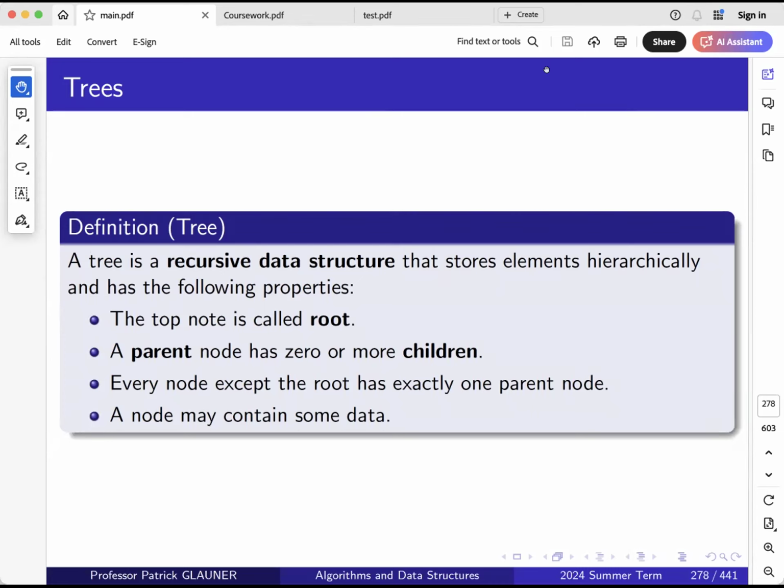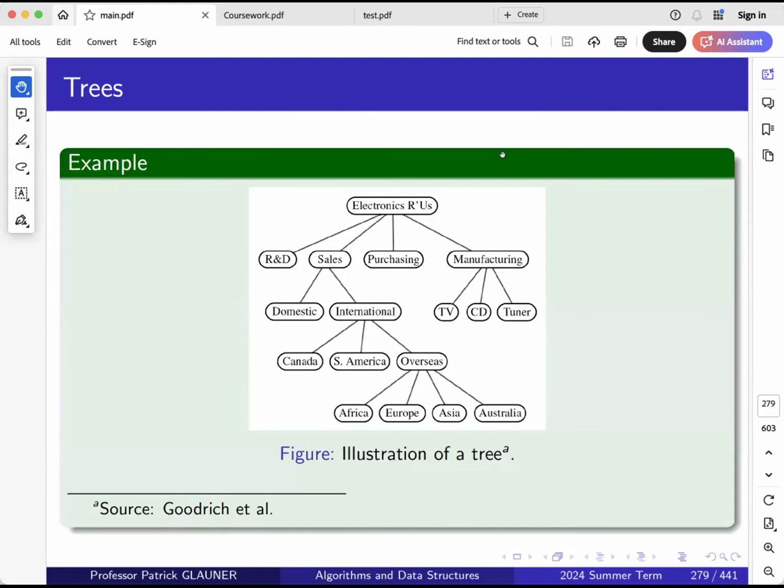And for us, in order to be able to work with it, it's very helpful if we know about recursion already. And recursion is something we did in the previous weeks. Then we applied it to sorting. And today we're applying recursion to trees. And this could be a sample tree.